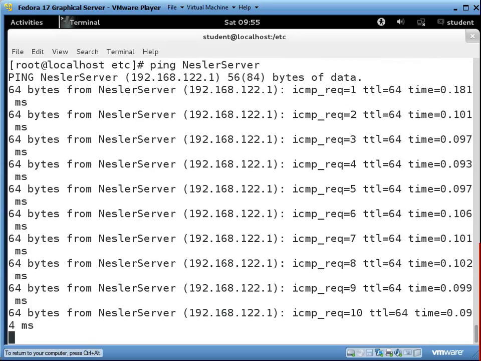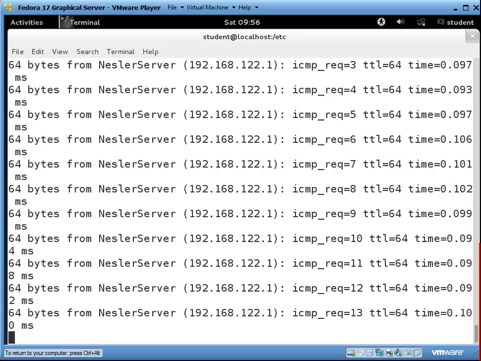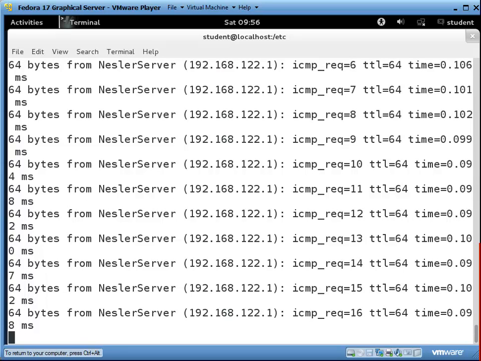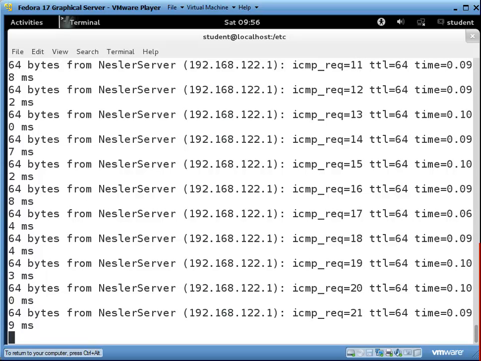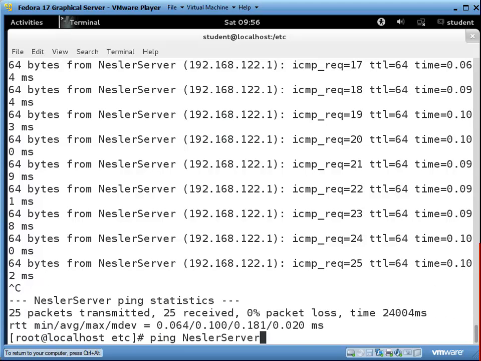So I'm now known as Nestler server, tied to the virtualized IP address in my file as a static lookup. I just typed in ping, and I told it Nestler server. Let's hit the up arrow. And it pulled up the internal IP address for the virtualized network, because I assigned that address, that name, inside the host file when I saved it. So it used it. And this is how you do a static IP address lookup on your system.